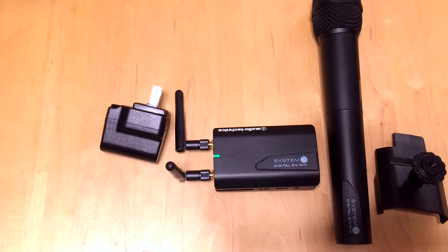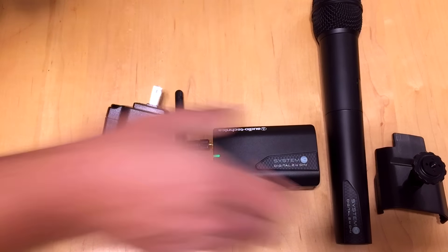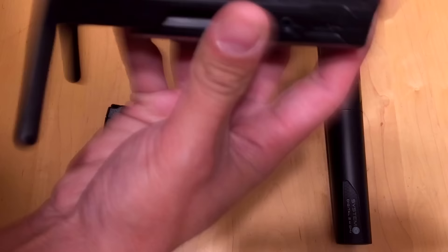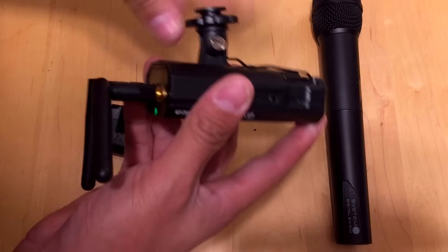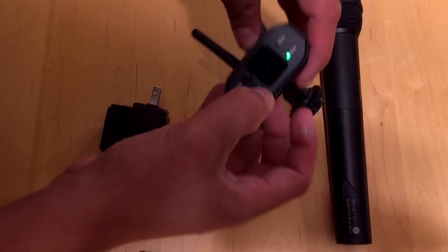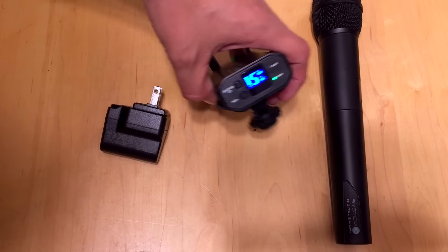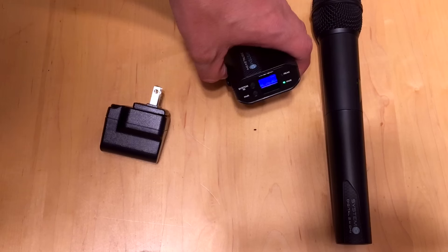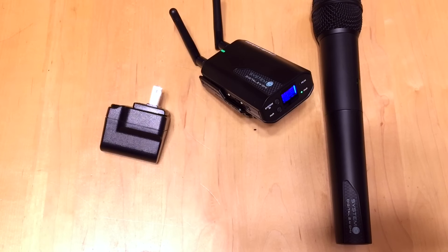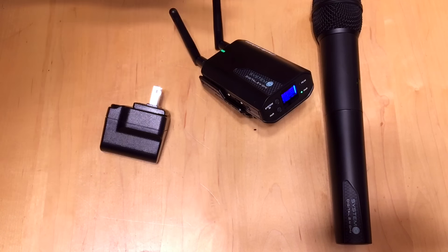I don't know exactly how they do this, but it doesn't drop out and you get a nice long range. In a nutshell, you have two dynamic frequencies — the frequencies alternate in different time slots so there's no interference — and two antennas to maximize signal integrity. All this with a 12-hour battery, giving you long-lasting performance. And yes, the battery really does work that well; I hardly ever charge it.